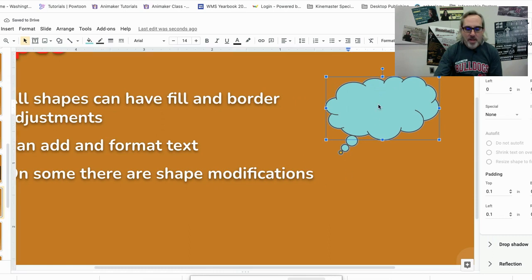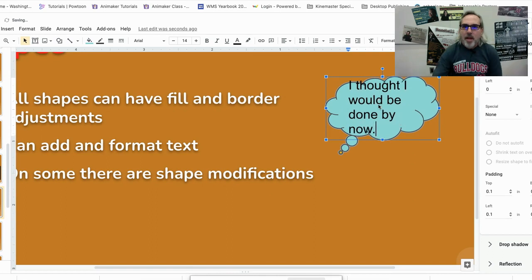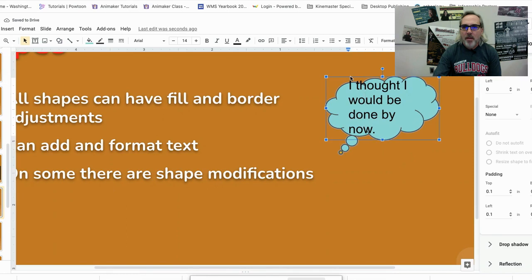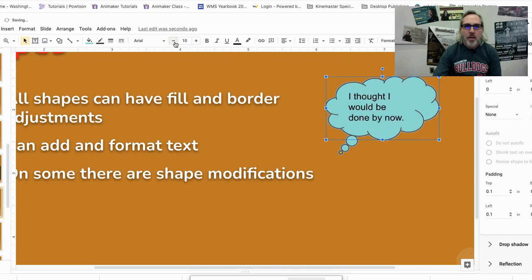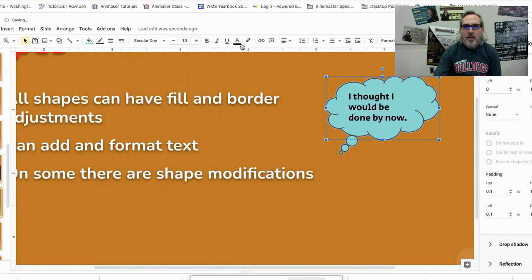And then you can type inside and say, I thought I would be done by now. And then if you just click off and then click back on the shape itself, you can do some of what I call universal formatting, where you can resize it, get another font, change the color.